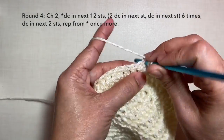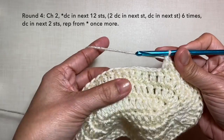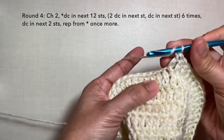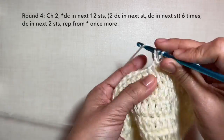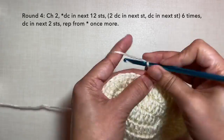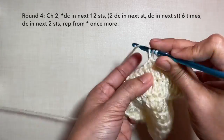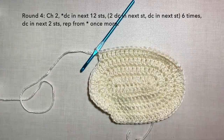Then two double crochets in the next two stitches, one each, one and two. Then repeat the pattern one more time. Double crochet in the next 12 stitches, starting in the next stitch, 1, 2, 3, 4, 5, 6, 7, 8, 9, 10, 11, and 12. And this is what it looks like so far.